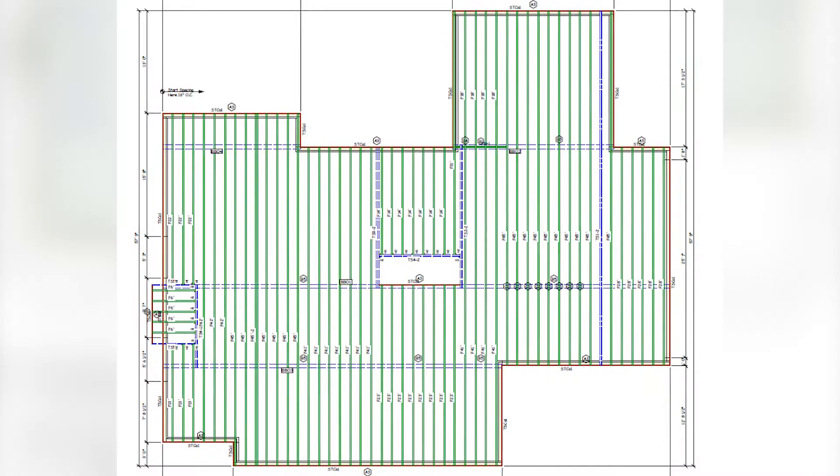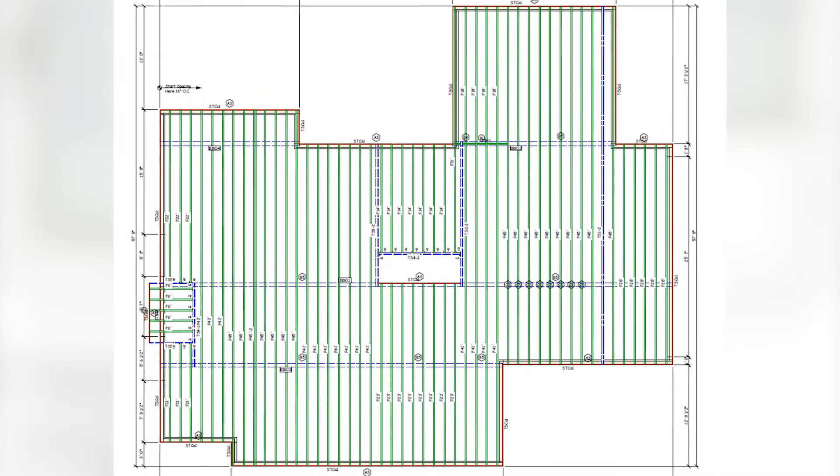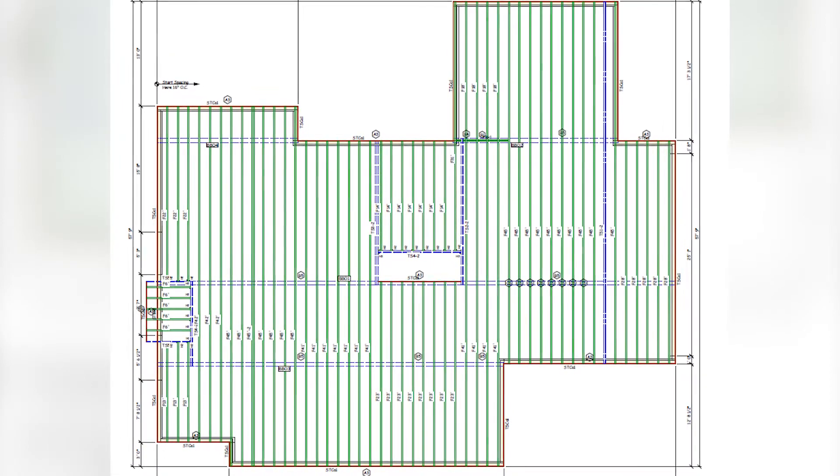After that point, we run it through design. As long as everything passes and it's good, we move on to cleaning it up and getting layout sheets and cut sheets for you. If something doesn't pass design, it will flag it for us, and then we can get in contact with you or your builder and work through the problem to make sure you have what you need to do the job correctly.